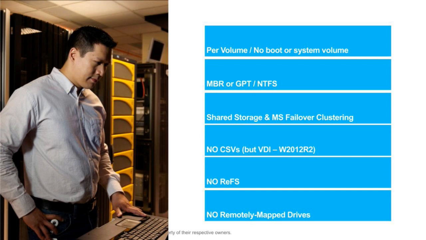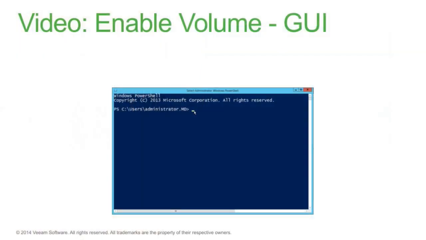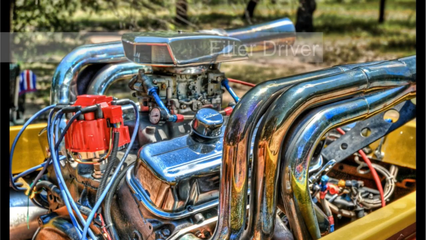But if you're in a proof of concept environment or a dev or test environment, you can easily attach a USB 3 device or something like that to your server, see it as a volume, and then you can use that device as well. Now, I'm going to skip this video in the interest of time, but it will be included when it gets distributed. So, a little bit about the architecture.